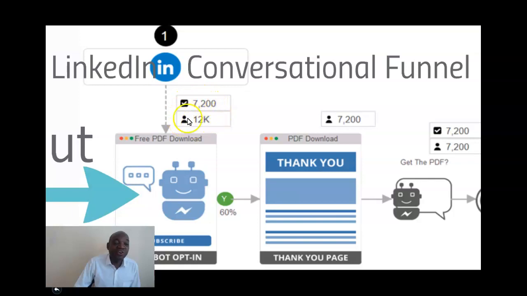We want to drive all of our connections. Maybe you have 500 or you have 10,000. In my case, I have 26,000. So we want to draw them into a chatbot. We are saying 60% just to be conservative, but 100%. Once you draw them out into a chatbot funnel, 100% of them would pick your magnet, your bribe, or whatever you are using as a bribe to lure them. We are saying they will convert and they will now become part of your opt-in subscribers.